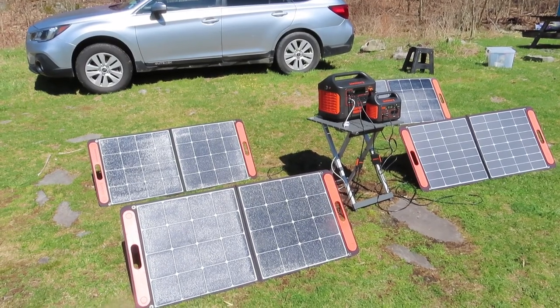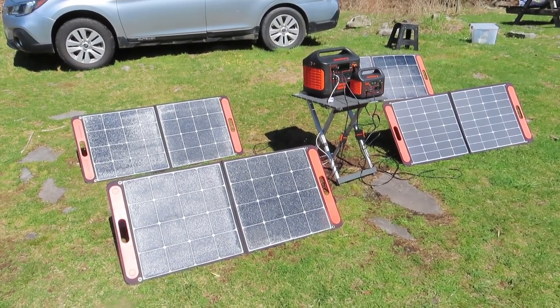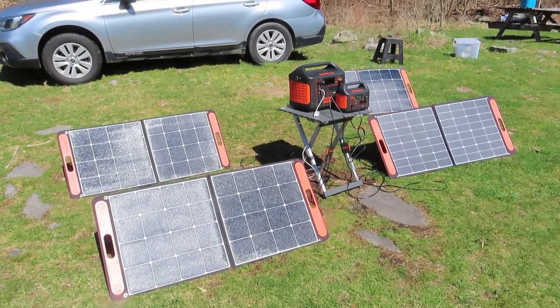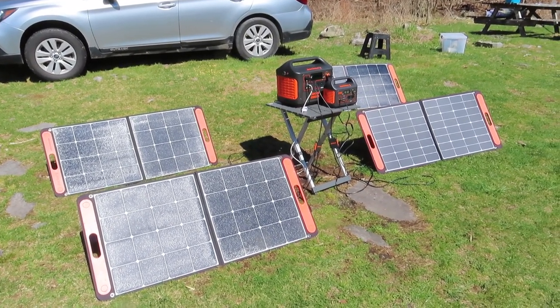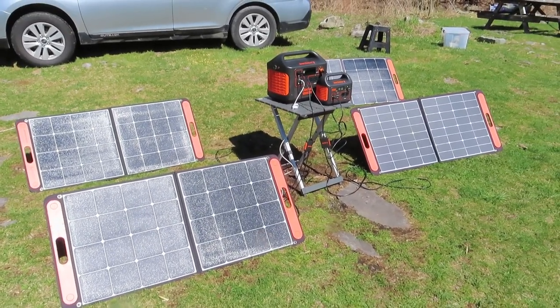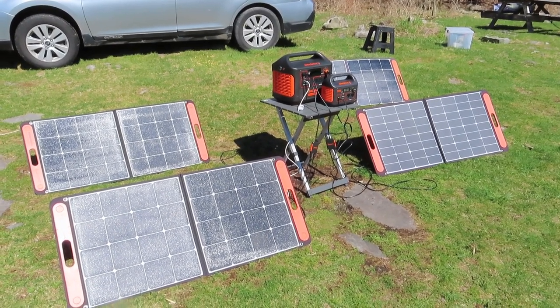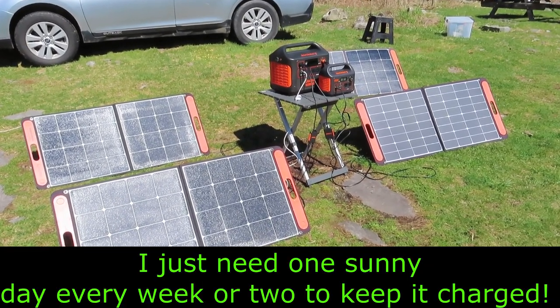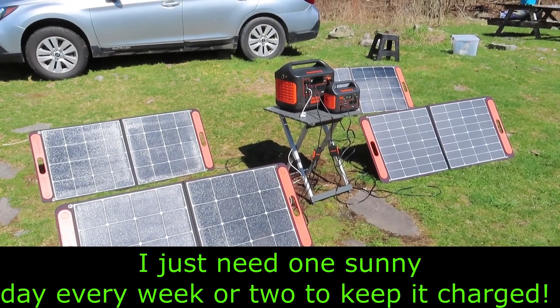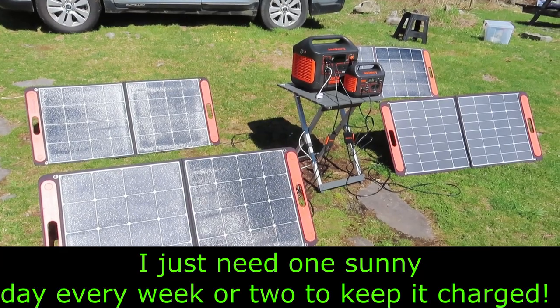You know, on a cloudy day, you're not going to get a whole lot of wattage. So I'm sure I'll get a chance to try that out soon. I didn't want to do it this week because I wanted to just use the Jackery nonstop with no recharging. That's what this test is all about. And since I'm coming to the end of the trip, I have a sunny day, I'm going to use this as an opportunity. But going forward, I'm going to use this a lot more.